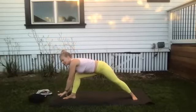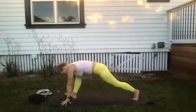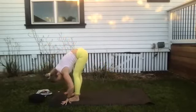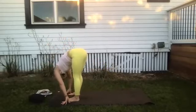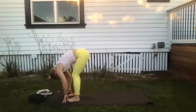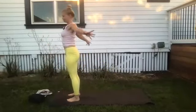Looking down towards the ground, take your hands to frame the front foot. Back heel is going to lift. Step forward. Fold forward. Move the hips left to right. Slowly rolling all the way up. Inhale the arms up. High prayer.